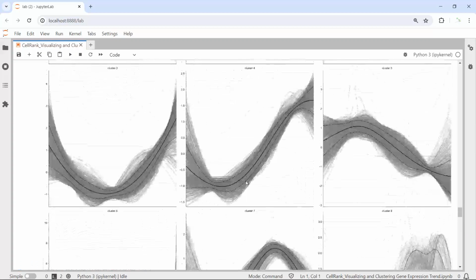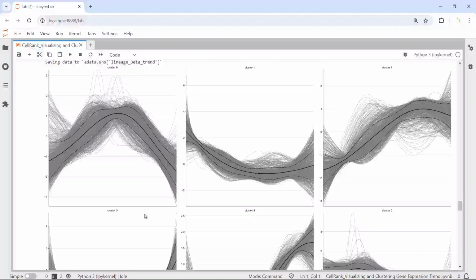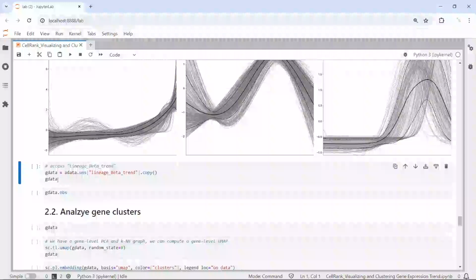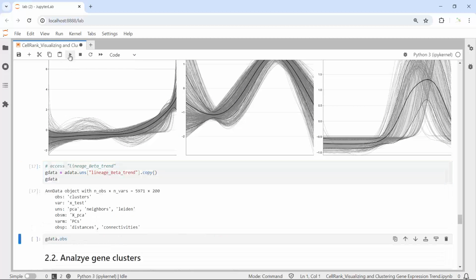So if you look up here, we saved the analysis in the A data named lineage beta trends, so we can access this data and get it as G data. Then we can have a look at the G data. You can see now we have 5,971 observations and 200 variables.